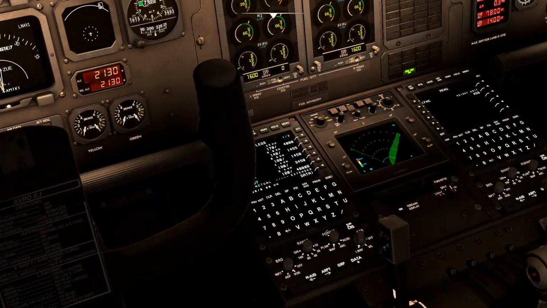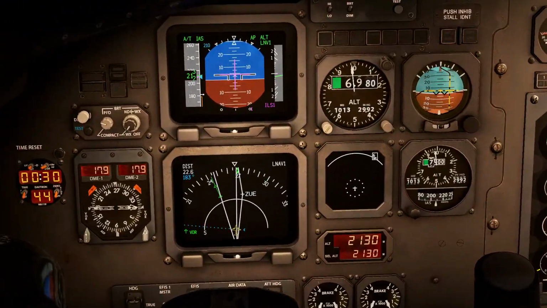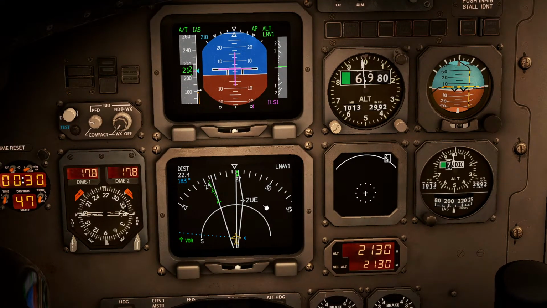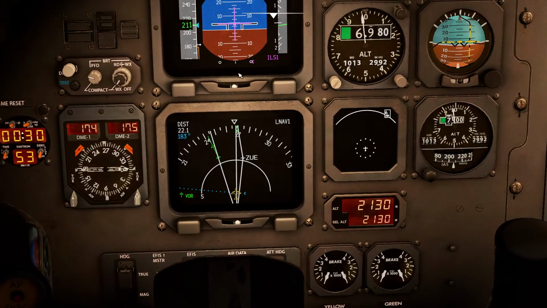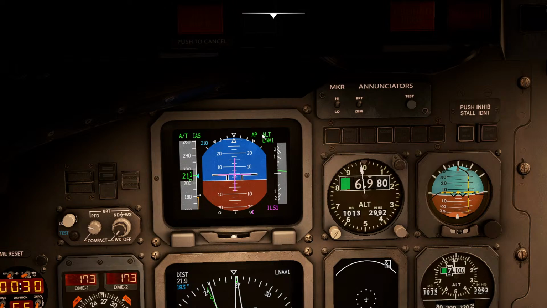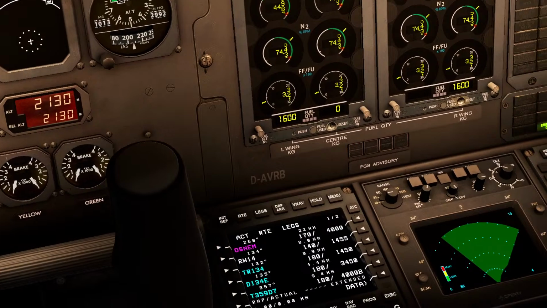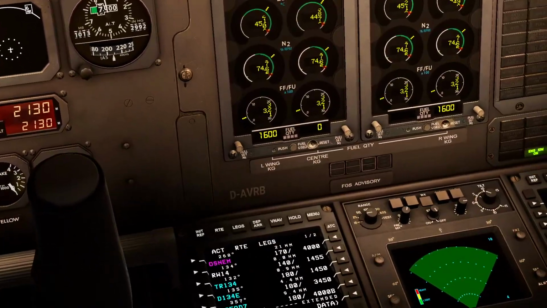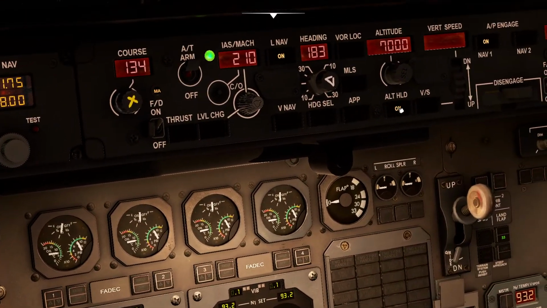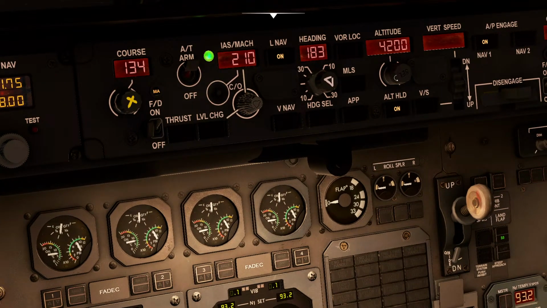Can we increase the zoom? Right, speed holding now at 211. AP's on, altitude hold at 7,000. So when can we descend to 4,000? On our way to Osnem, which you are now. Alright, very good. So let's do that immediately. 4,000 feet. And let's descend like, I don't know, 1,200 per minute.